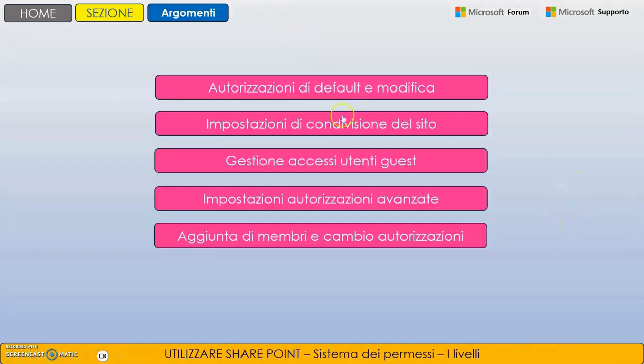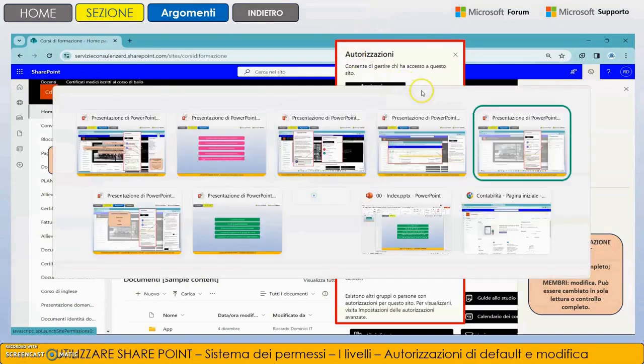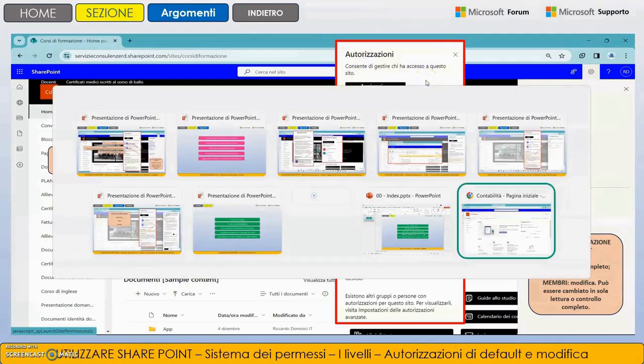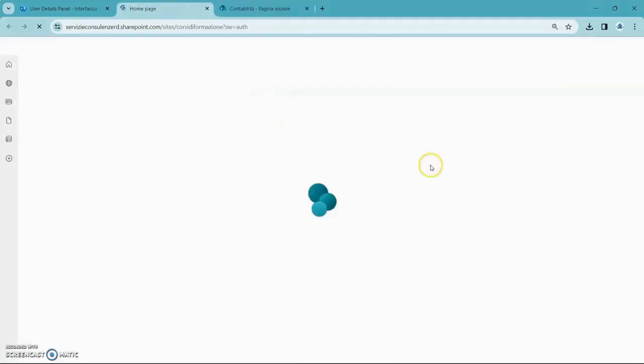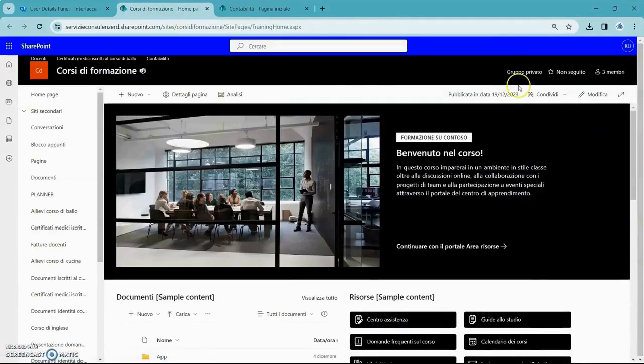Therefore, we will be able to do this from various environments. We will find that there are two options for this. So let's examine the modification permissions by following a structure on the SharePoint site and the default permissions along with their modifications. So let's go to the SharePoint site to carry out any operations on the permissions.